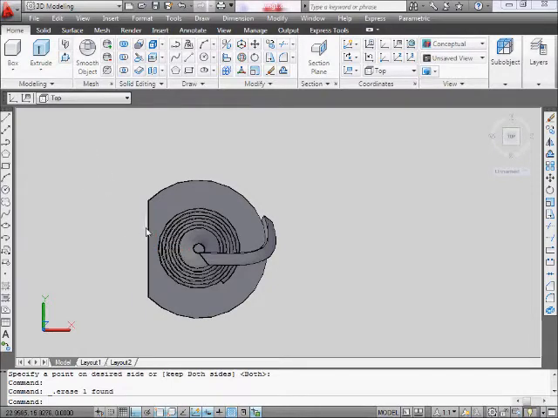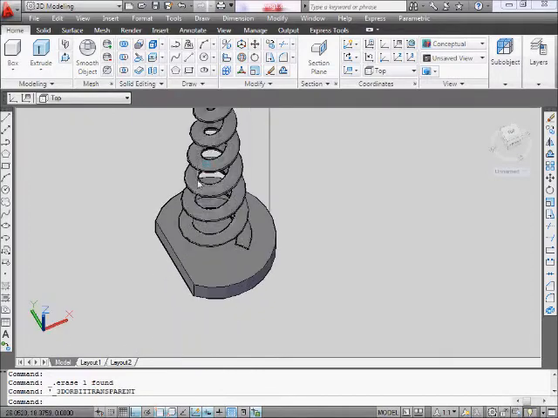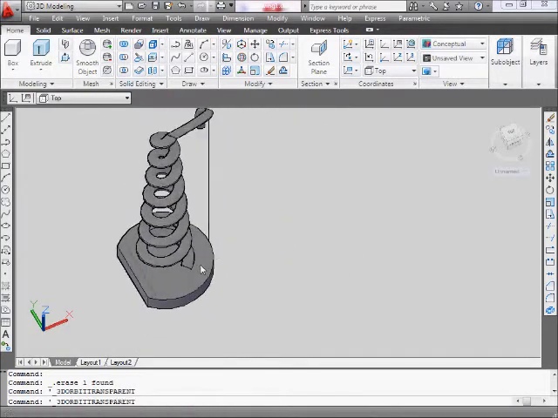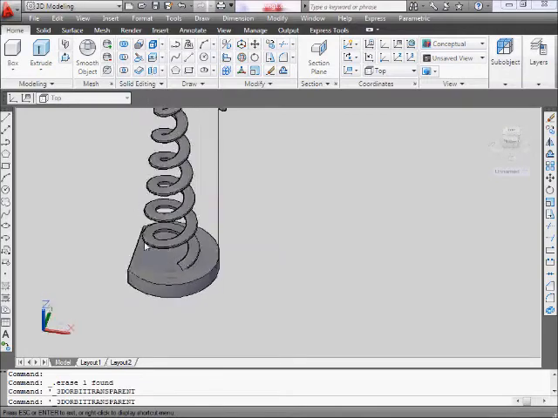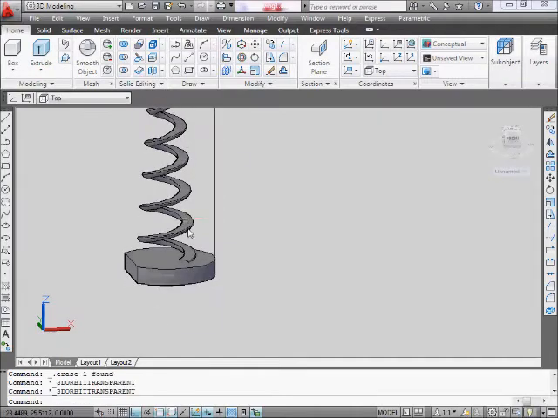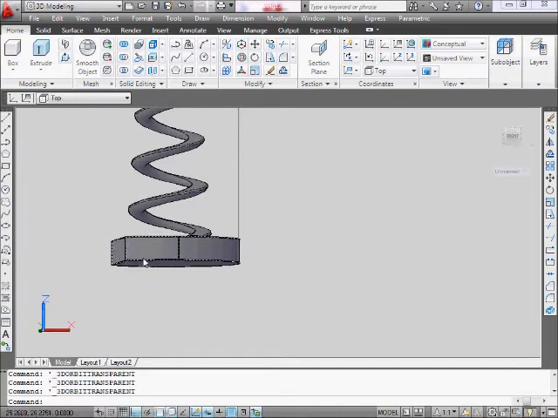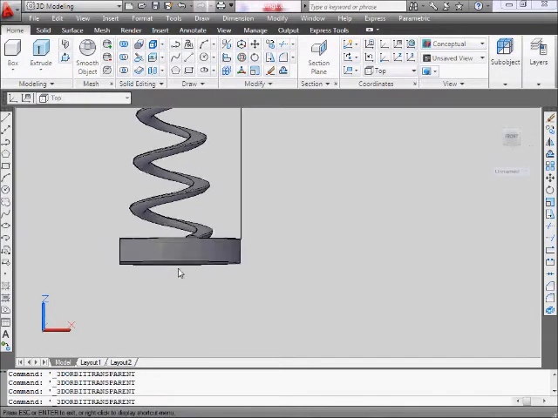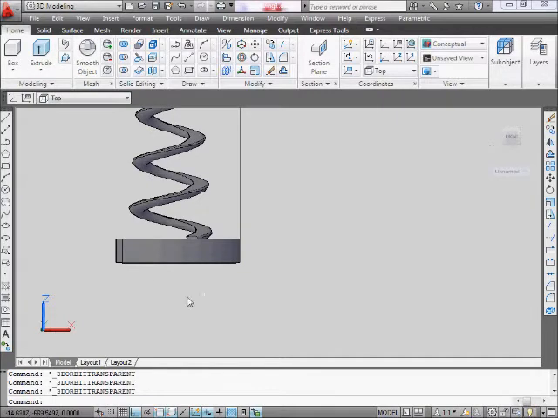And now if I rotate 3D, I should have a sliced piece. And this one's still solid. Everything's perfect. You may use solid if some of your items are too long and you want to make it aligned with cut off from here. So you use your slice command and slice anything that's under this.